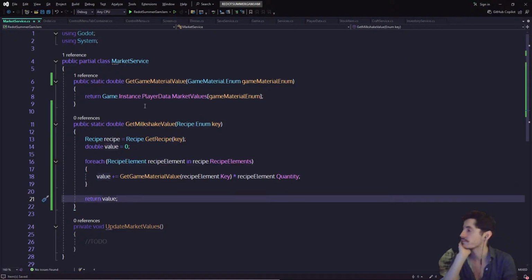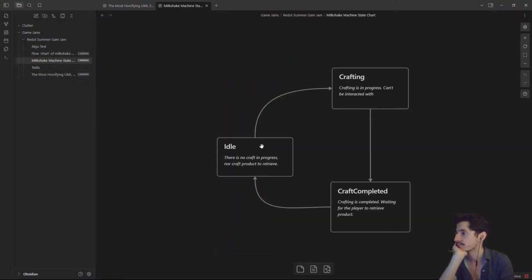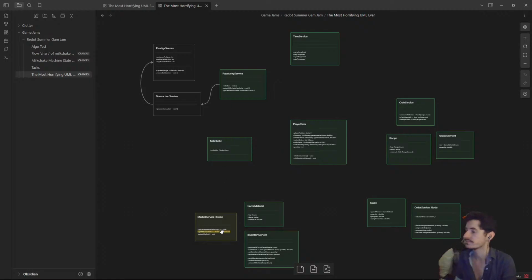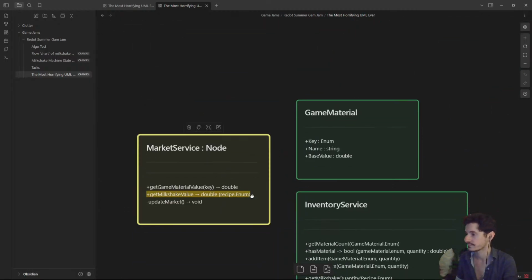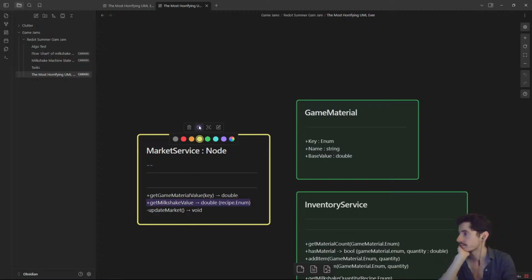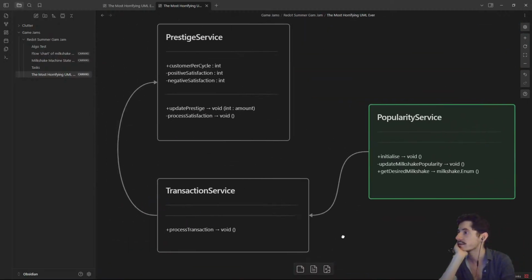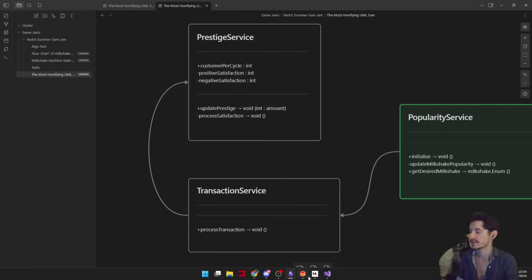Okay. Simple enough. So this is done. Now prestige sets.